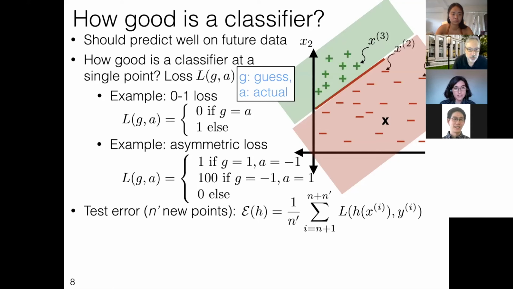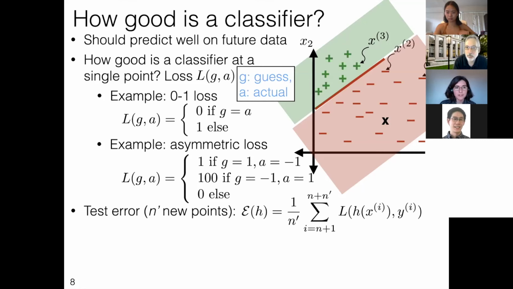Okay, and now what we're going to do is for each of those, we're going to take the loss and we're going to compare H of X. So that is what we are guessing at X. H of X is exactly our guess. And then our actual value is the actual observed Y. And then we might average this all up to say, what's the average error? So that's the 1 over n prime in the beginning. Okay, so this is sort of exactly what we want.